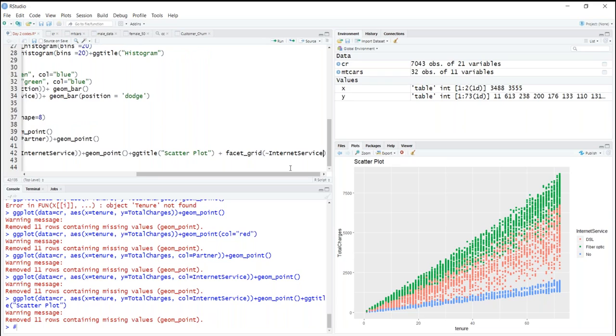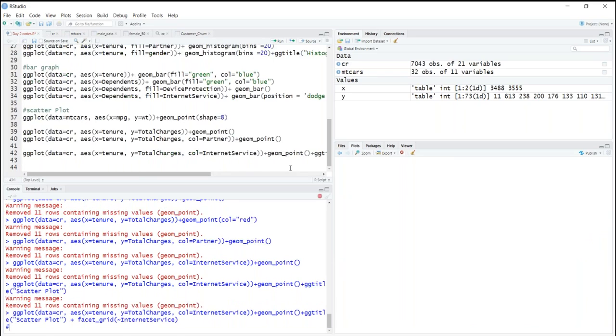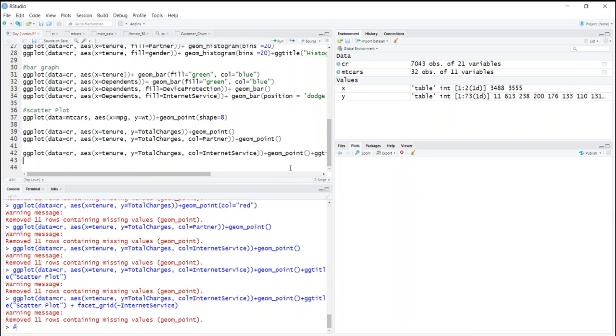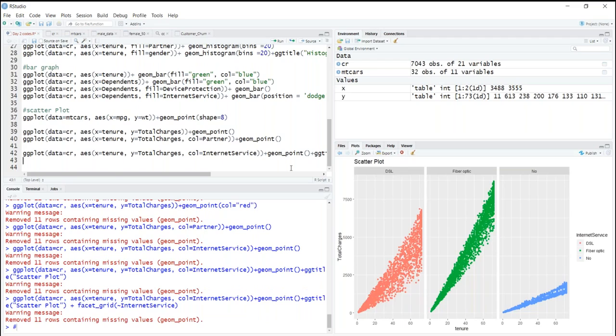I need a division on the basis of internet service. So now it has segregated all these three graphs. Now you can compare it easily. No change in graph.